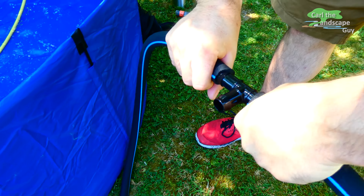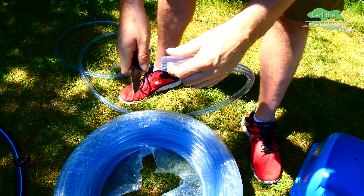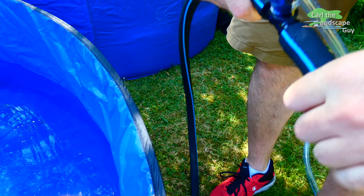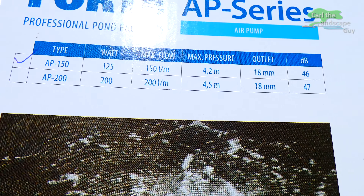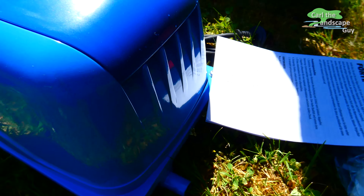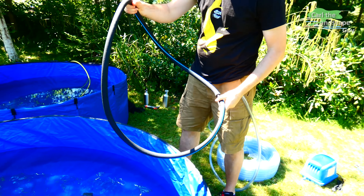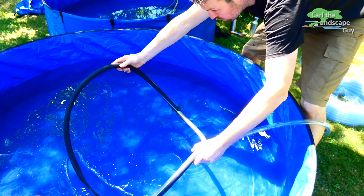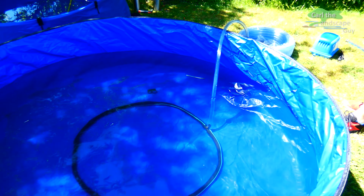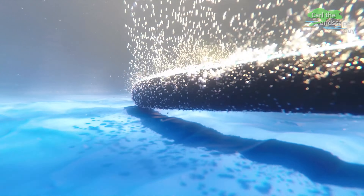Therefore, I decided to install an air pump with an aeration ring. The Equifor aerator ring is weighted with stainless steel pieces and connected to the airline with a tee piece. In another video, I used this AP-150 aerator pump for a short time to aerate a holding tank for the koi. That had worked very well. This aeration system is available in different sizes and this aerator ring has a diameter of about 30 inches.